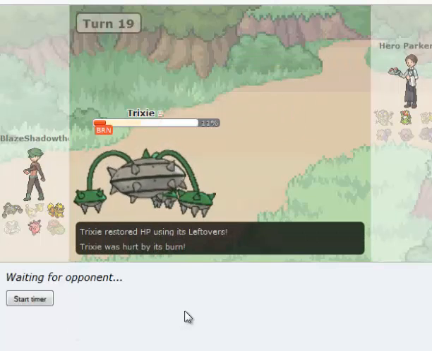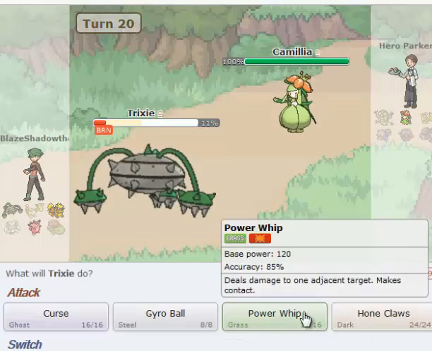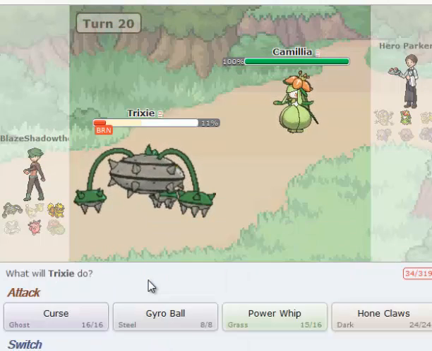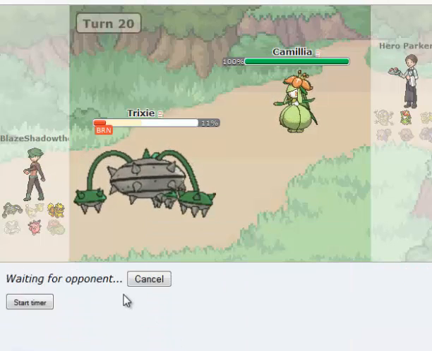It's four times weak, and he does have that bit of damage, the lower defenses, so yes. Yes, I'm feeling happy. So, what is this thing going to do? I'm just going to switch back out to Arcanine.